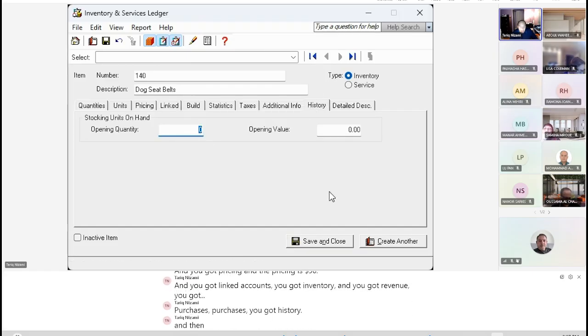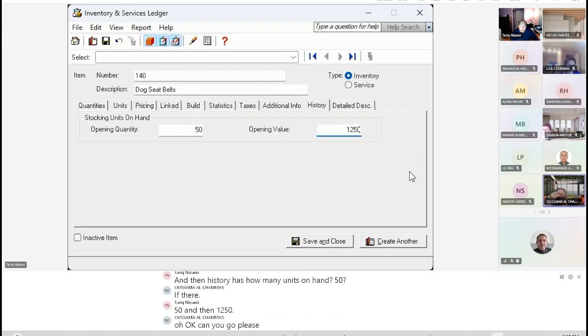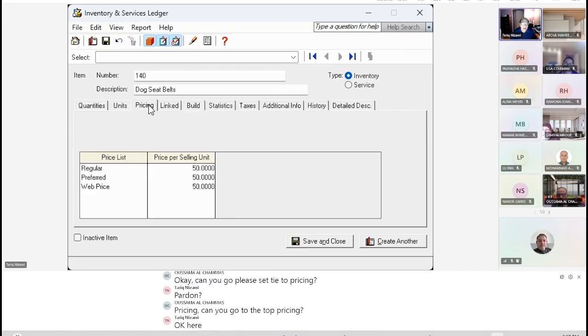And then history has how many units on hand? 50, and then 1250. Okay. Can you go, please, Mr. Tarek, to the pricing tab? Okay, here. Yes. So 50.